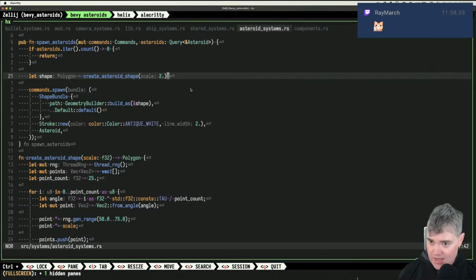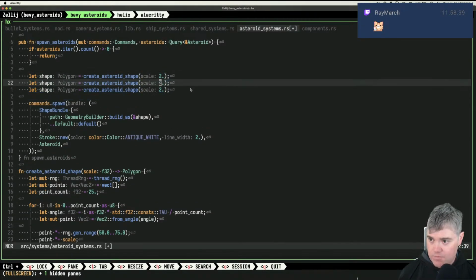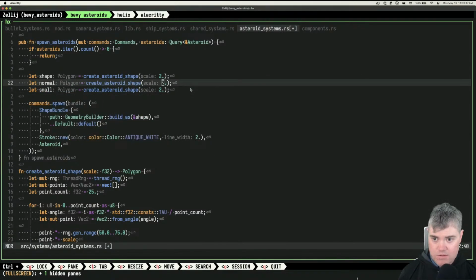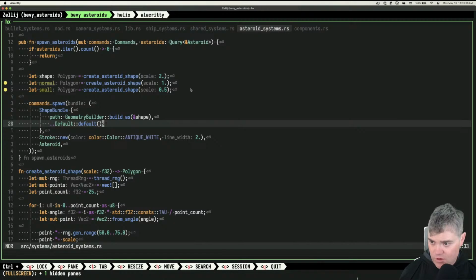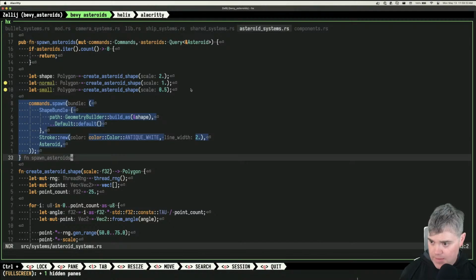let's do normal and small. So you'll be 1 point and you'll be 0.5. Okay, so we have all three of those. I command spawn you.